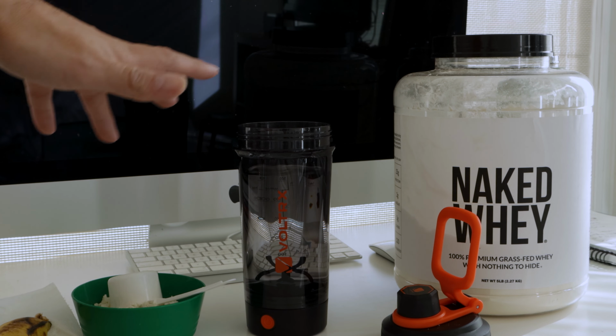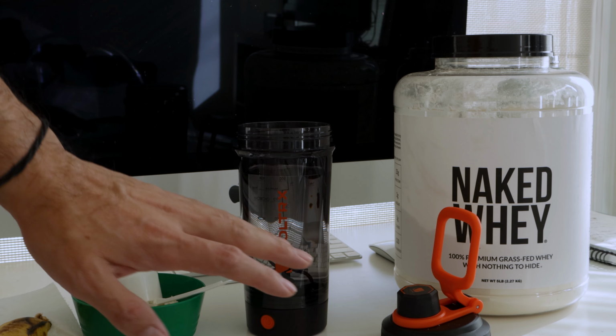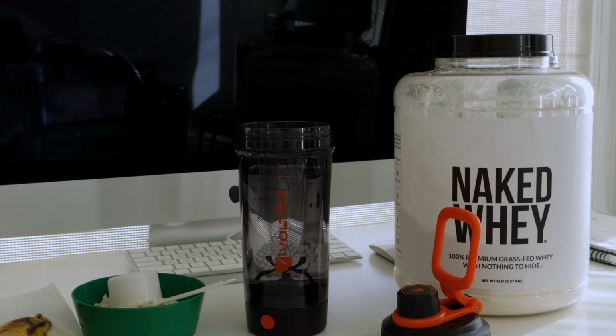Now the instructions dictate that we put powder on top of the liquid, because if you put the powder at the bottom and then add the liquid, it creates a mass where the little blade down here actually does not move. That happened to me the first time I used it.